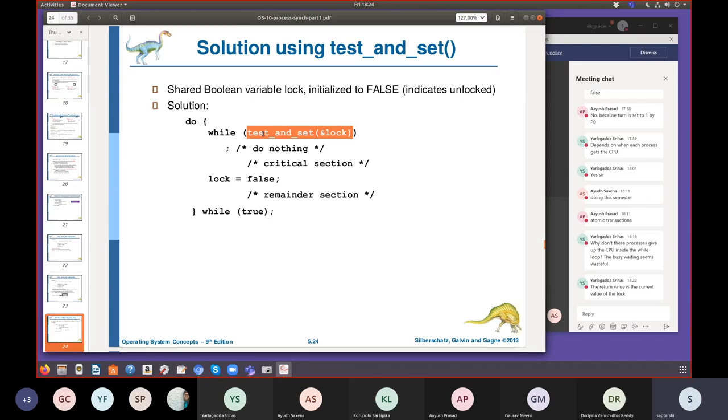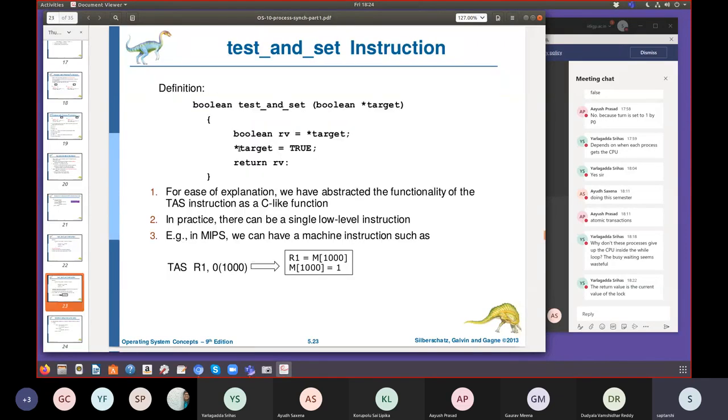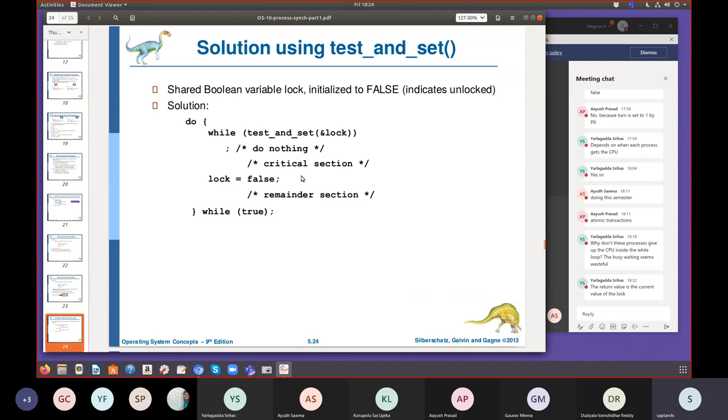And if the lock was not set, then this will return false. Then it's okay, as in the process can actually set it. So automatically the lock has been set to true, and now this process can go into the critical section. It is important to note why this previous value was being returned. This is what will tell this process whether the lock was already set or not. Is this clear?